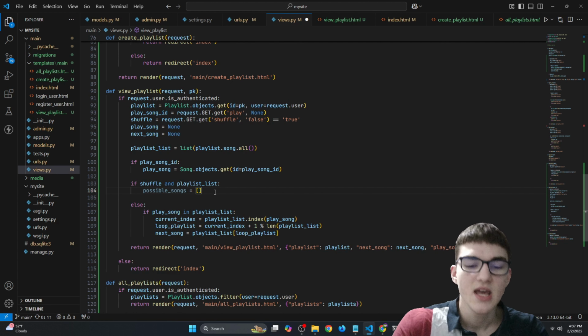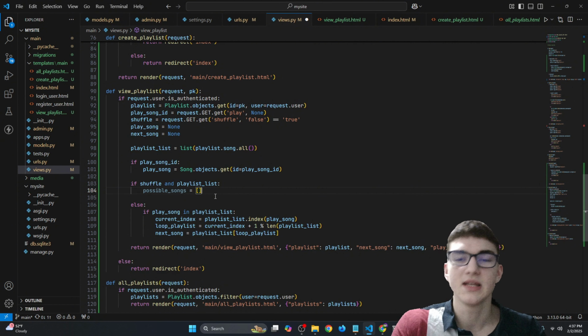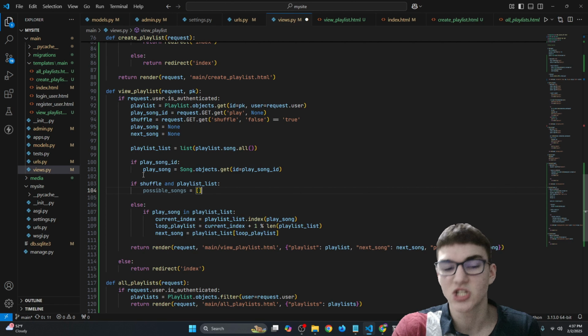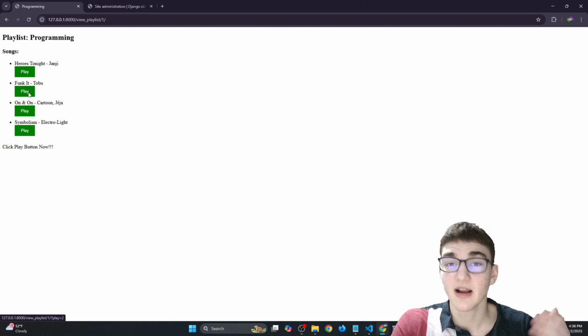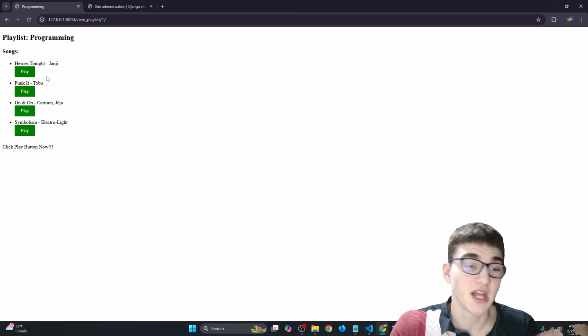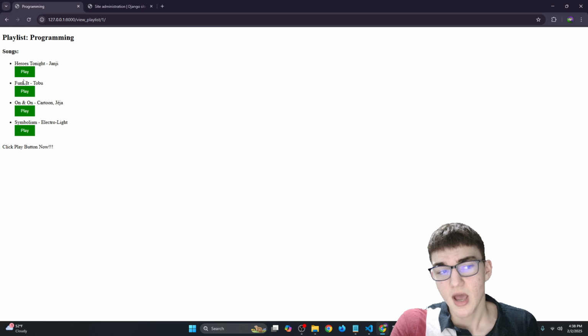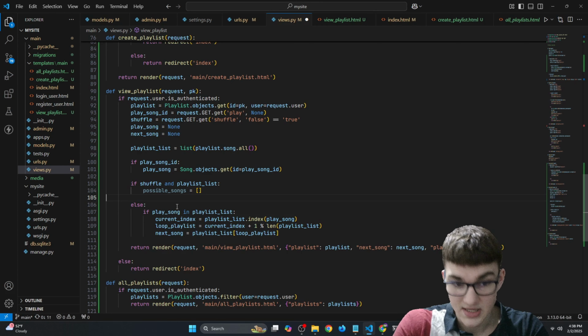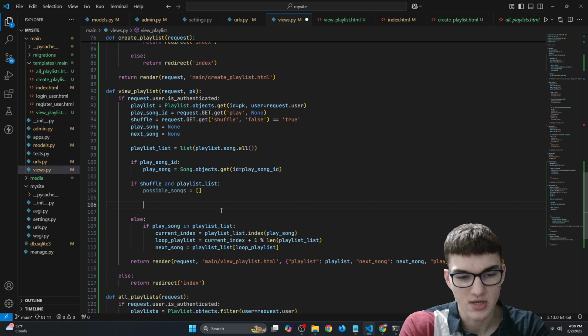What is that? It just means I don't want the same song to be displayed in this shuffle. For example, when they click this funky song, I want only these 3 songs to be potentially played. I don't want the funky song played again using that shuffle. That is why we need that possible songs variable.